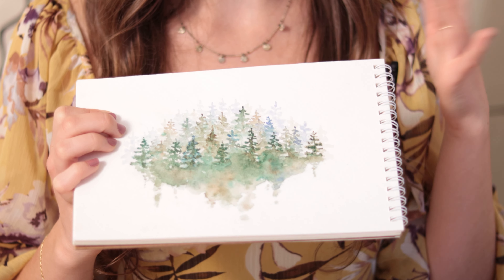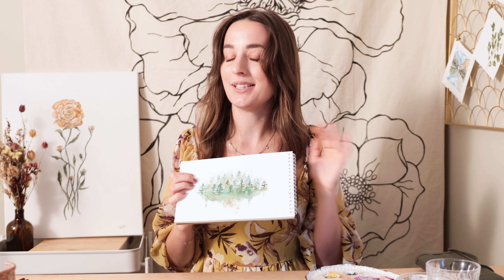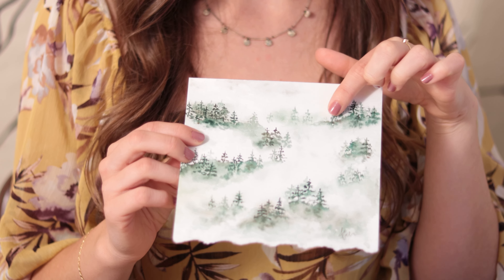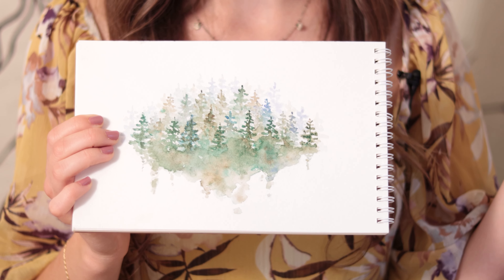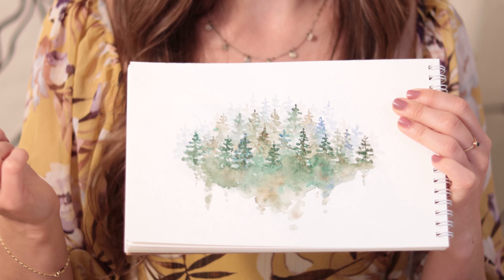I'm going to show you some paintings I've done recently of misty trees and talk about what's changed. One of the first things that has completely transformed how I paint is the concept of going light to dark. I have this recent painting of trees where I was really focusing on painting light to dark — the trees are faded in the background and more contrasted in the front. It adds so much depth. Without it, you end up with something muddy where all the colors are the same tone and saturation and mix together, and you can't see much definition in the trees.